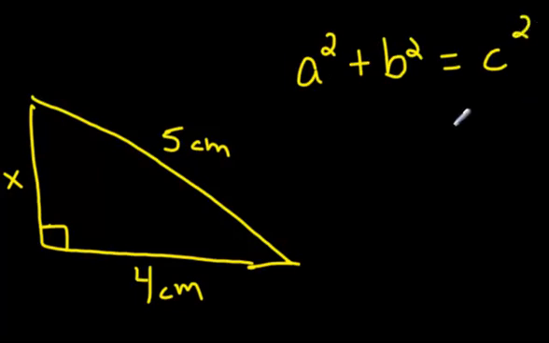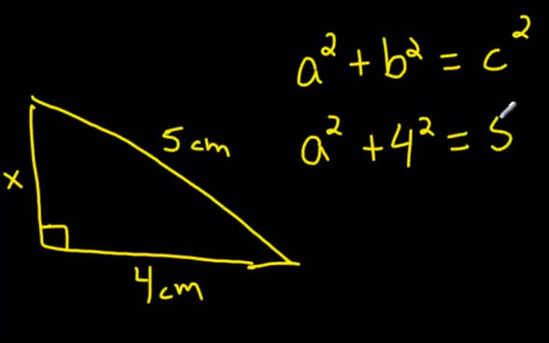So if you want to, you can write in your numbers. So let's do that. By the way, A or B, it doesn't really matter. As long as you put the 4 either at the A or the B, we can get this. Let's just call it B because we did call it B before. So let's leave the A all alone. I guess we could put an x squared if we wanted to, but we could leave it A squared. Whatever it is, it's just something we don't know. So you can put a variable there or a letter. Anyway, 4 squared is B, and that equals 5 squared.